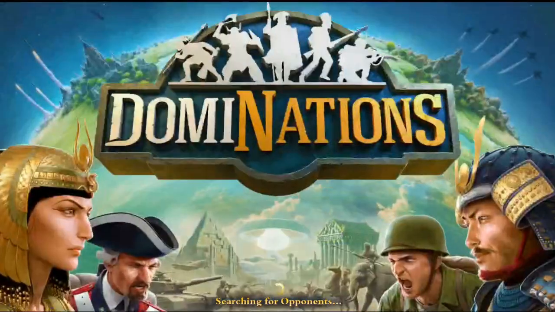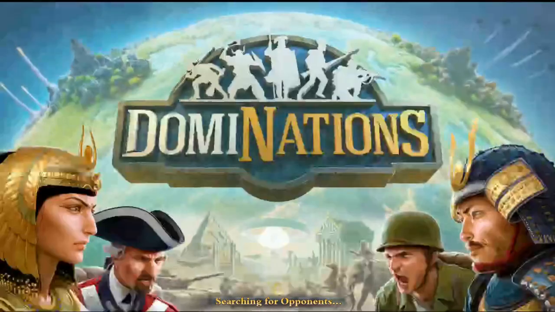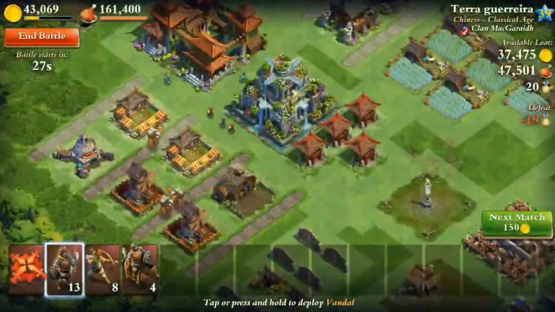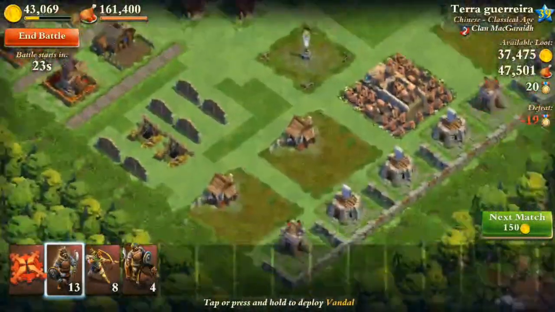Nope. It's Bronze Age. It's a problem with being at the lower levels, you're going to get a lot of these Bronze Age ones. Iron Age, nope. Yeah, so at these lower levels, horsemen are really strong. Okay. This guy doesn't have any walls, so this would be much easier.